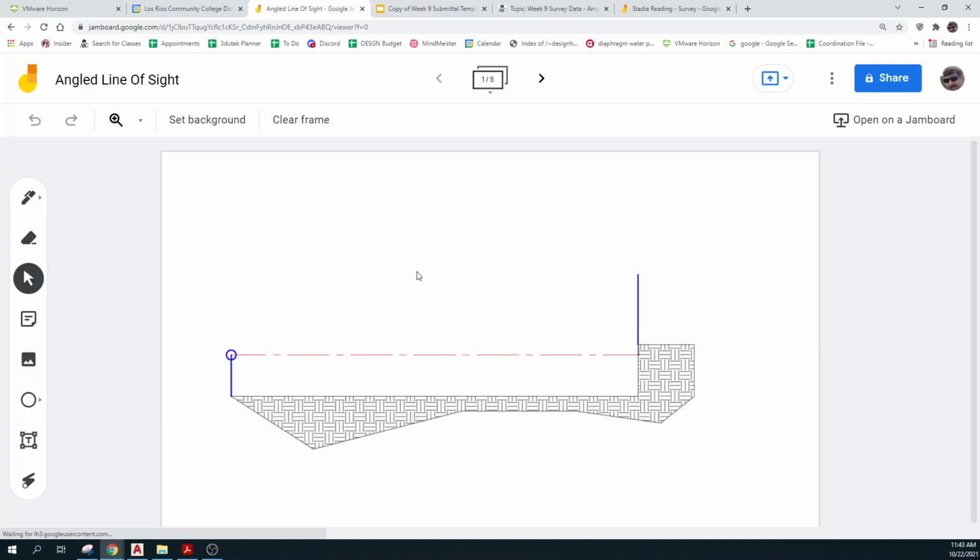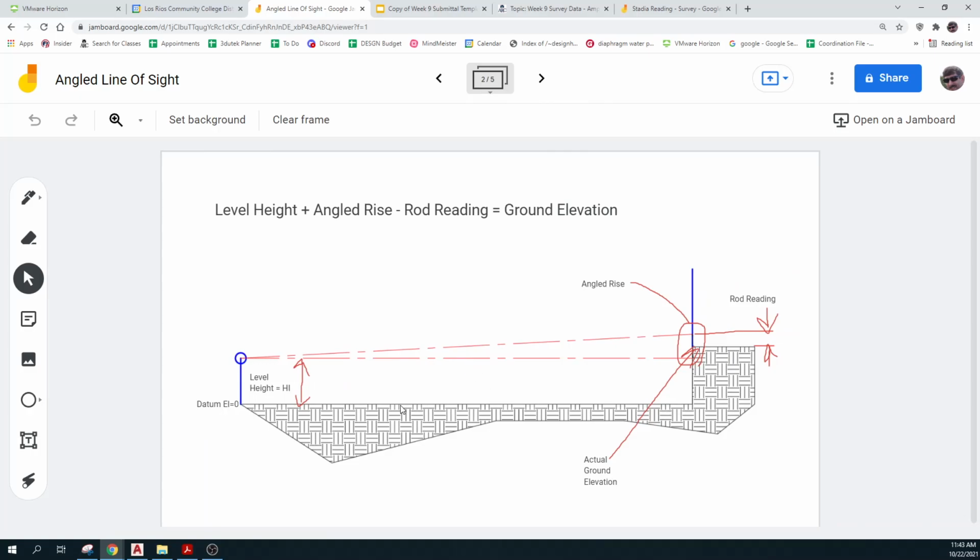We know from this one going over to here that there's some sort of relationship between these lines, the angle, and the height. If you know some of the information, you can find the other.